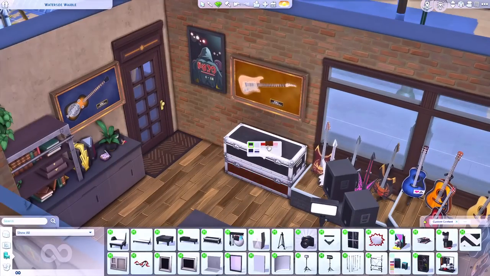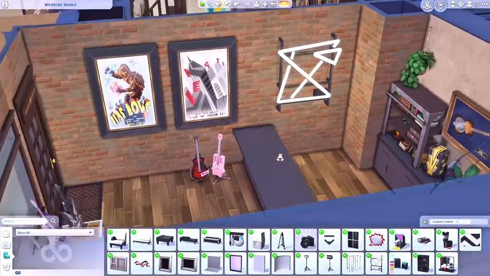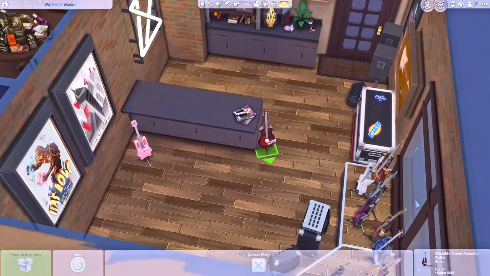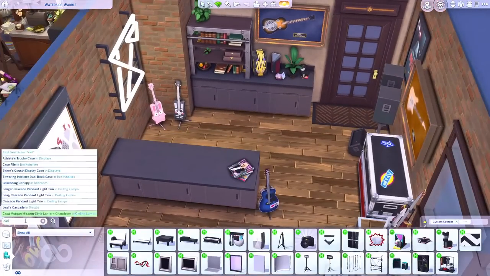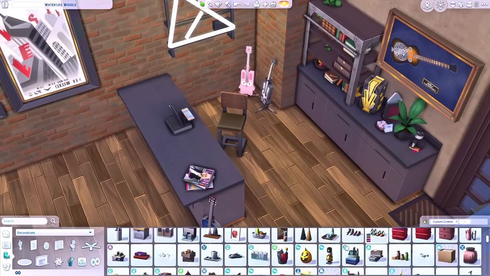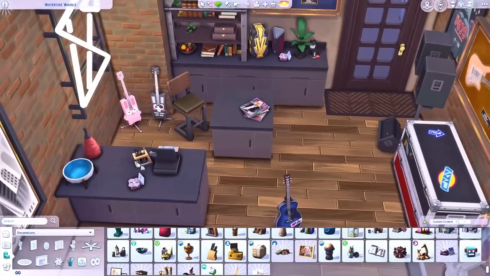And there are also some guitars on the wall that are placed into these almost like paintings. They're either a painting or they're meant to be a guitar stuck into it. We've got an orange one, we've also got a blue one, both of which are basically the exact same painting, just different swatches, and they are from the Get Famous expansion pack. I also placed some counters along the side of the back wall, so you can see that I merged in a bookcase into one of them just to fill out the wall quite nicely.